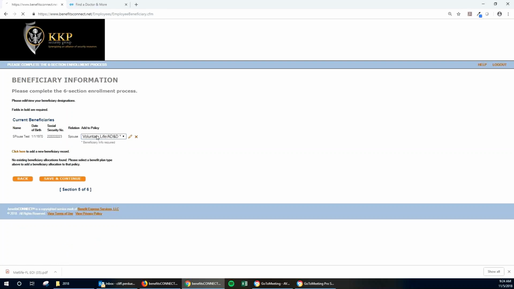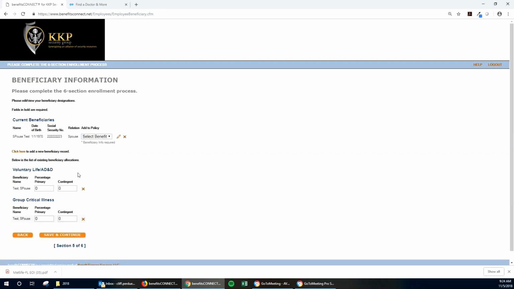In order to put those benefits on there, you just select both of them. They can put a contingent beneficiary in there. They can put as many as they'd like, really. The big thing to note here is that it has to equal 100%. So if you put in 50, it's going to say, hey, listen, you can't do that, you have to have 100. No matter what, if there's 1 or 3,000 people in here, it just has to equal 100%.